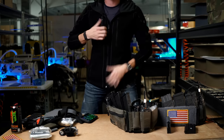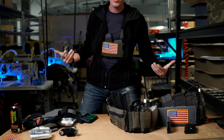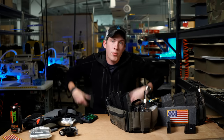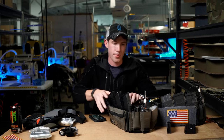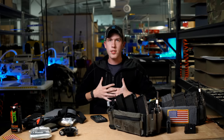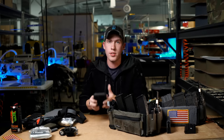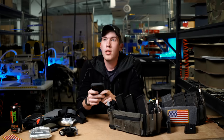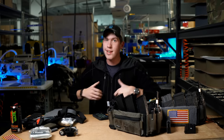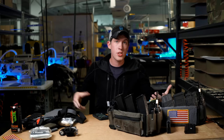And I'm set. Big American flag for PID, if I want guys to be like, look, I'm one of you, I'm a good guy. Or you could have your big thin blue line flag or whatever entity you want to represent. But yeah, it's a big deal. It's awesome. And this was the priority specifically for this year, a setup like this. So you can walk around in public or be somewhere in public and have a little more capability. It's not too overt, it's not too shown, and you're set in case you need some stuff.